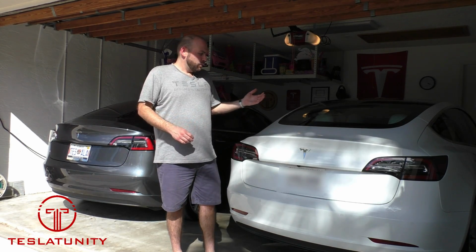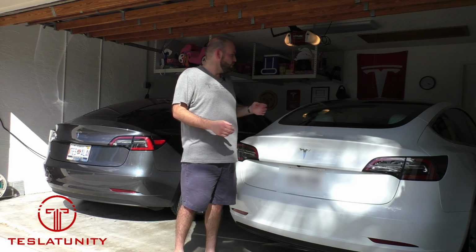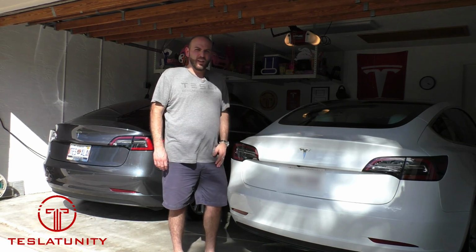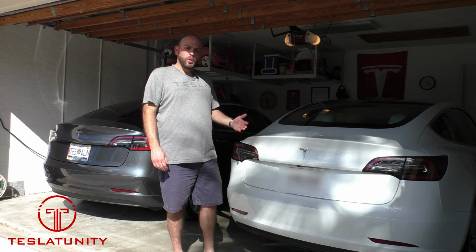But again, brand new white dual motor Model 3, car is in perfect condition, really no issues. Paint is fantastic, no scratches, no issues from shipping. So we couldn't be happier.